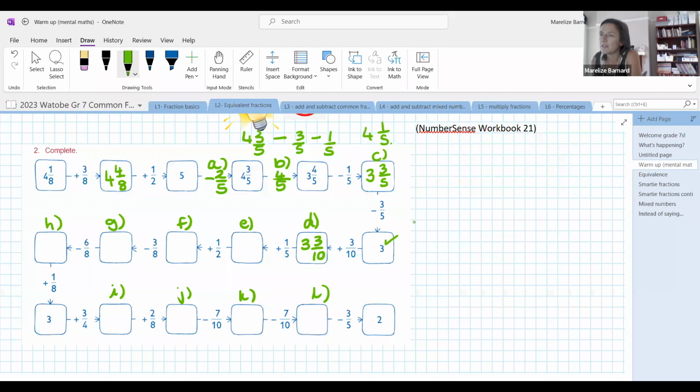So a fifth, you might know already, is actually 2/10. And remember, we said when it changes over, try and see if you can just get it the same. So 1/5 will be 2/10, so that is 3 5/10. And if you add a half to that, because 5/10 is a half, right? So if I add a half to 3 5/10, that gives me 4.